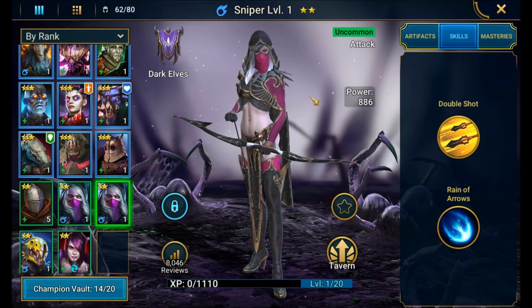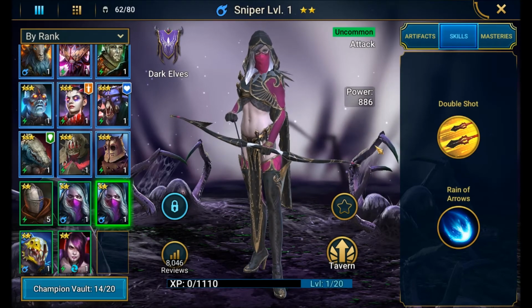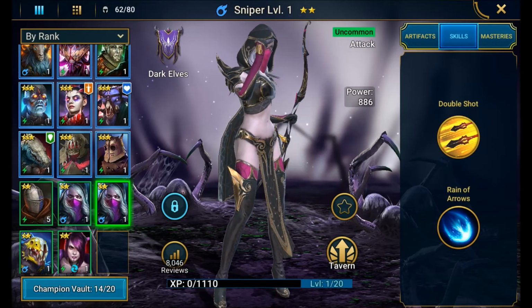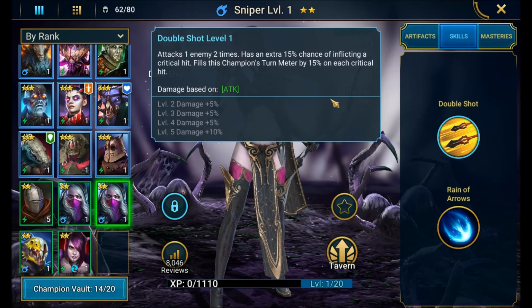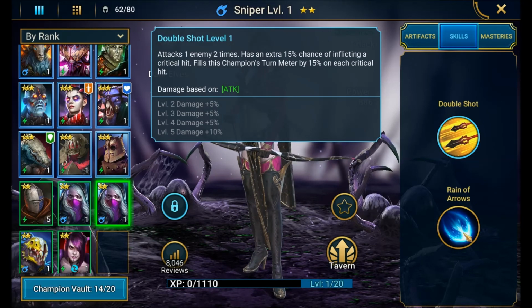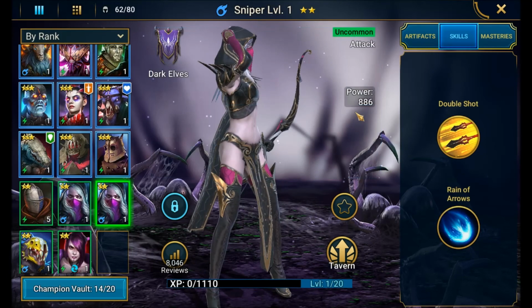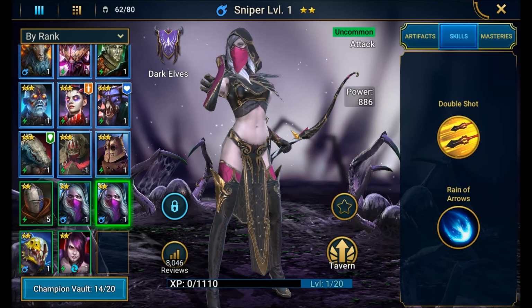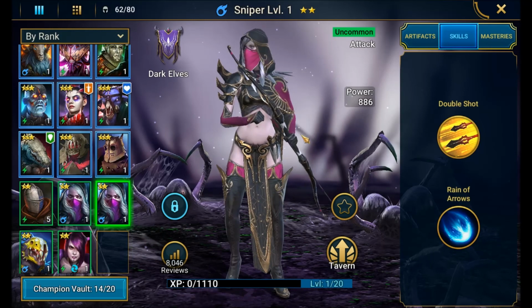All right, we have Sniper. Now you get her pretty early in the game, I think pretty much as you first come into the game. And this is a new one I've acquired for this video. She has double shot, which is a pretty good stat. It fills up her turn meter. And then she has Rain of Arrows, which attacks all enemies 2 times and puts a debuff on them. She's another good all-purpose attacker, just like Sister Matilda, the one just before her.